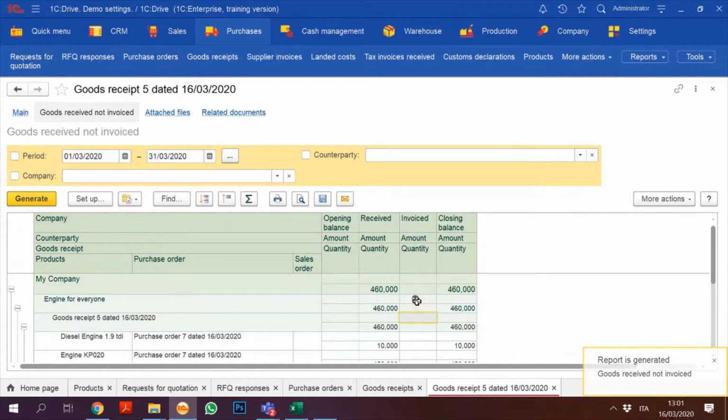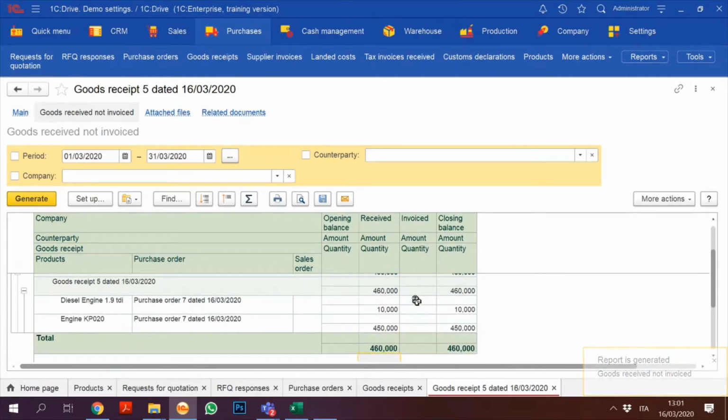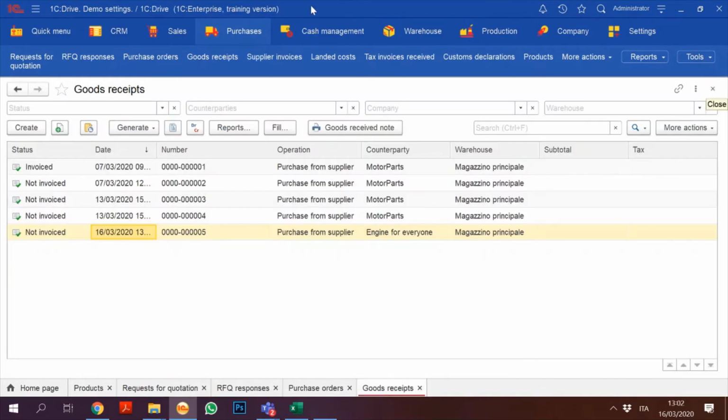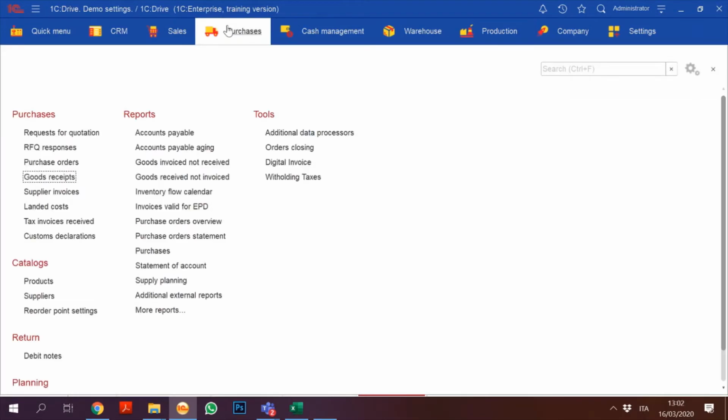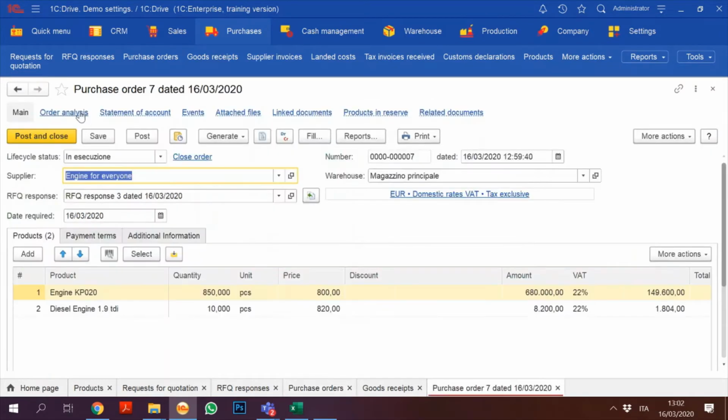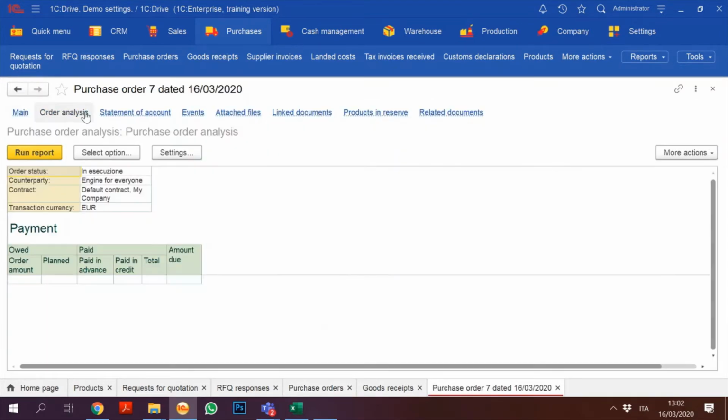Here, sometimes you have, in any case, the standard situation, what we got, what we received, and so on, okay? There is now invoiced, received, and here is not invoiced, sorry, we need to go in another report, because if I go to see the purchase order, I can do an analysis of the order, it is not settled up naturally.